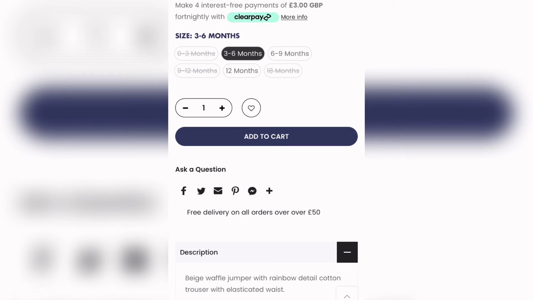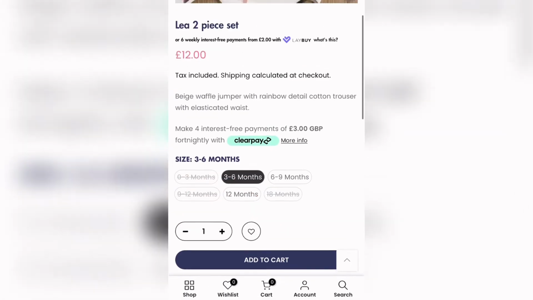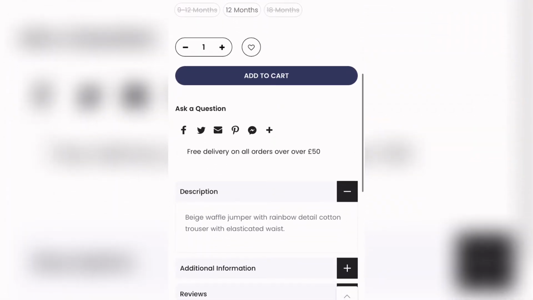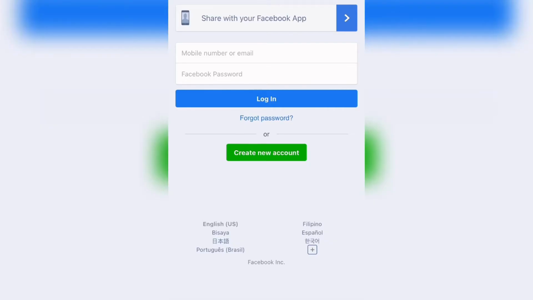So, do you want any distraction? Of course not. So, these social media icons here are actually distracting the buying process. So, let's see what happens if they share this page to Facebook. Let me share this to Facebook, and you just gave me a reason to exit out your website.